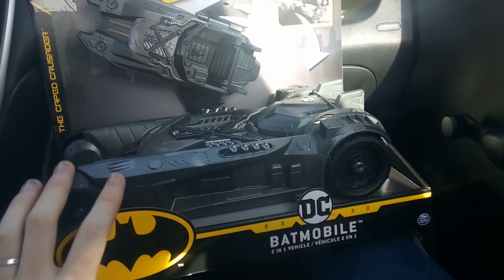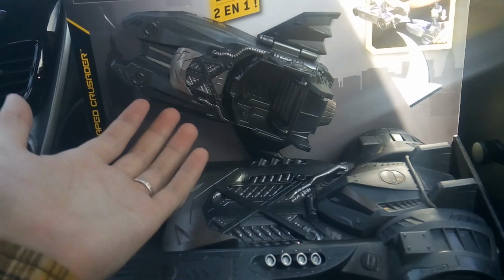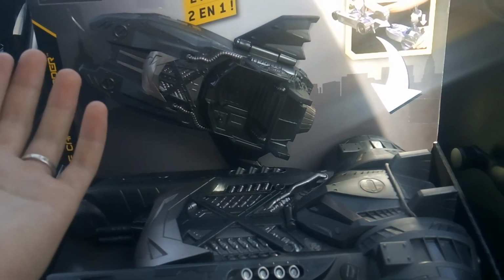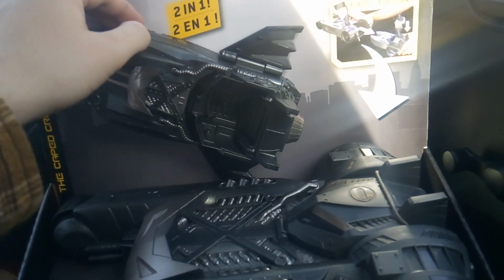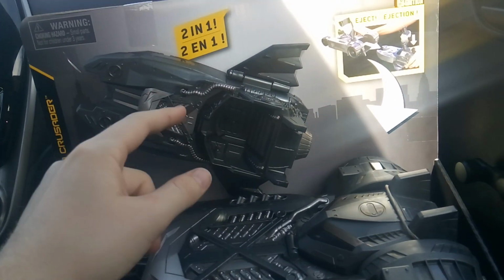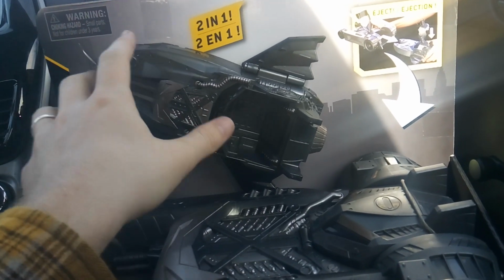Now, there is a lot of confusion going on with this playset in the community at the moment because people are confused if this is supposed to be a Bat boat or a Bat jet. To me, just looking at the ends here and the little way it's designed, it looks more like a bat boat because it's a little bit chunkier. But in the comic book tie-in, this is confirmed to be a bat boat. So for the people that were a little confused by it, it is the bat boat and not the bat jet.